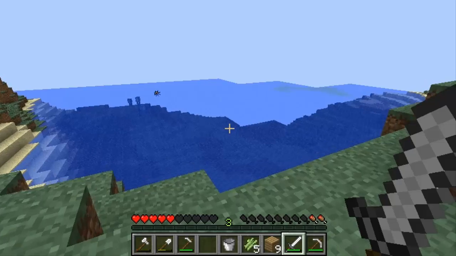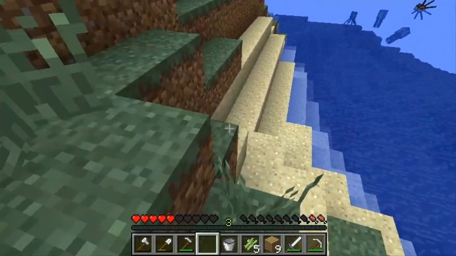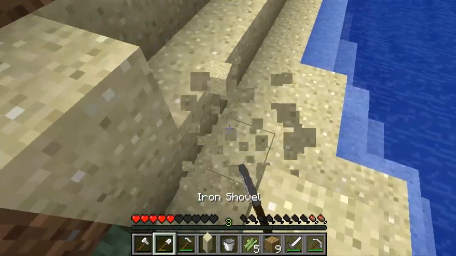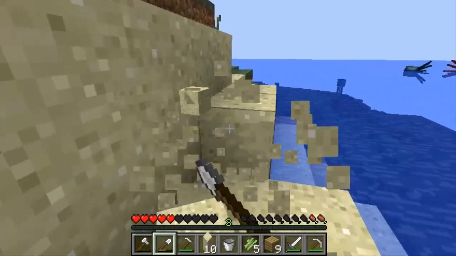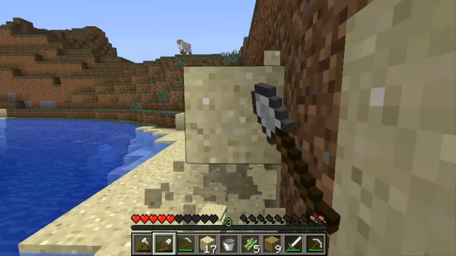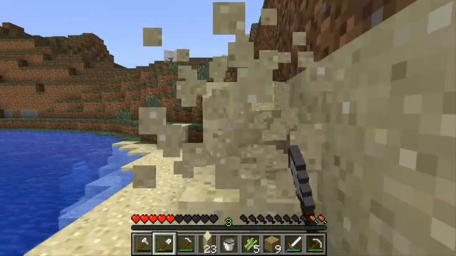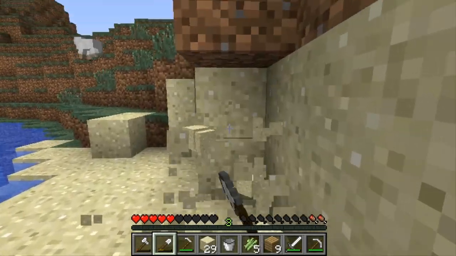And we have found the sea, but this is what I also need. Some sand. Everybody needs the daily need of sand. What we're going to do with the sand is we're going to furnace it to create the one and only glass. And with that glass, we are going to make our house look nice and pretty just for you. Here we go.